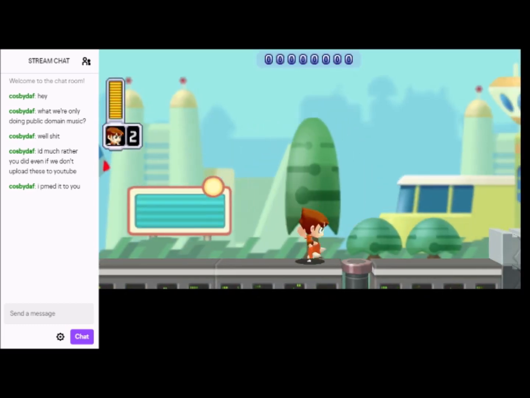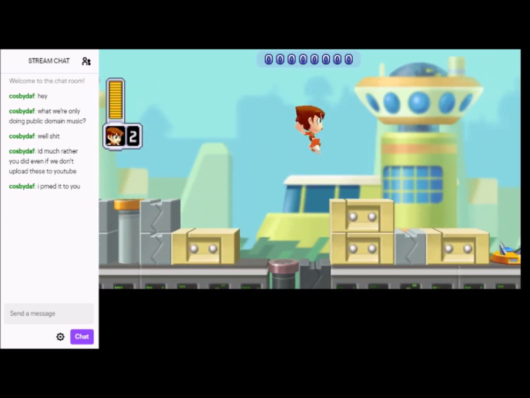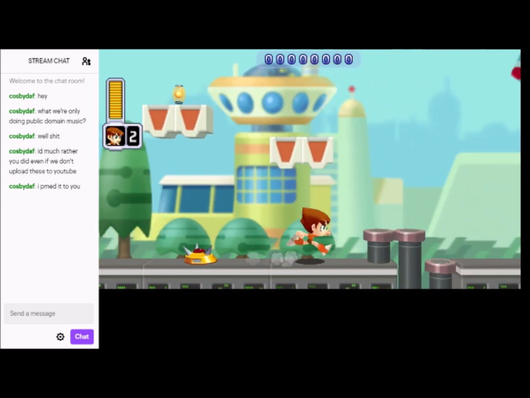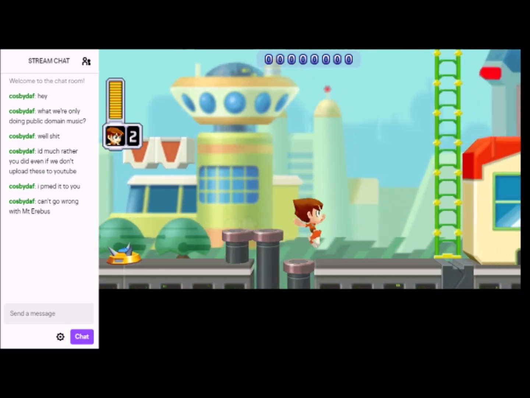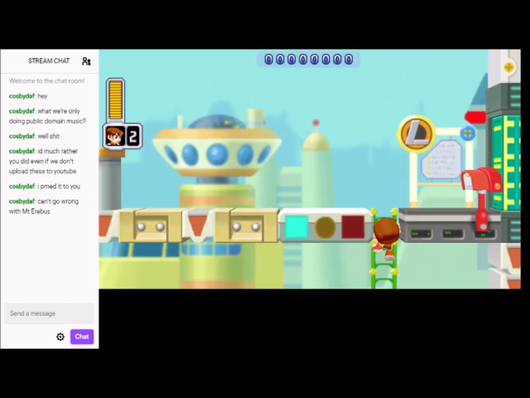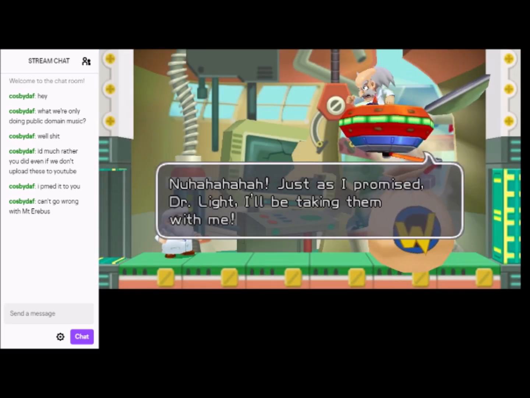So this is a remake of Mega Man in a very cutesy style for the PSP. I don't think it's come out for anything else ever, and it's one of those PSP games that I wish was on the Switch, because I think it would translate well to the Switch in HD.